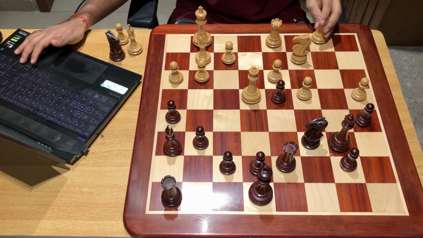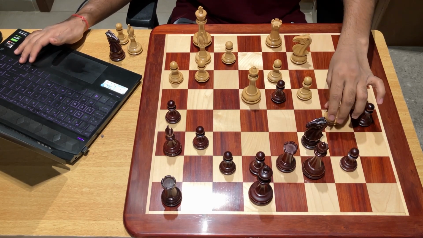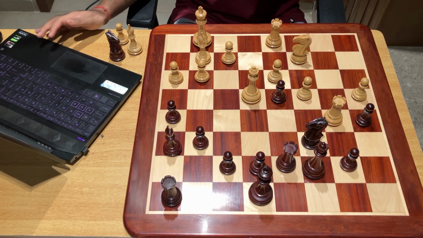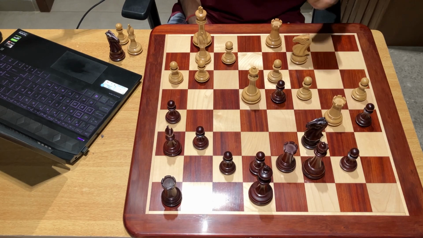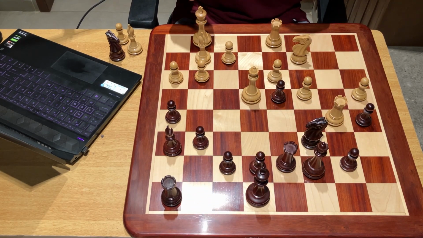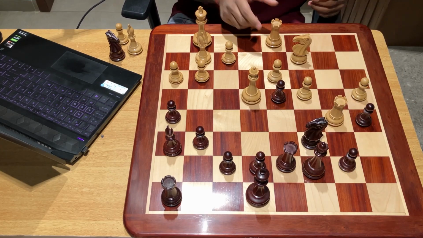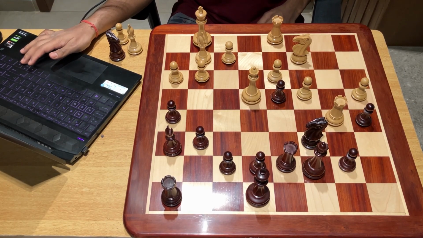And now rook to b1, queen goes to c7, and now we have the move rook to b5. The rook entered on the 5th rank. And now you will realize that white is having such an energetic play. The rook is on the 5th rank. Black king has not yet castled up. The bishop and the queen are lining up on the b pawn. Another rook is also coming on b1. Such a strong position white is having.